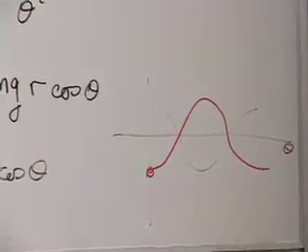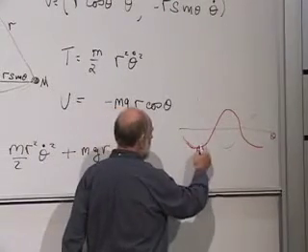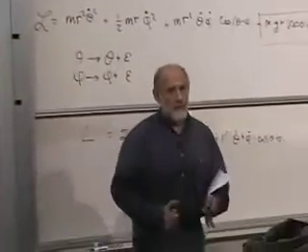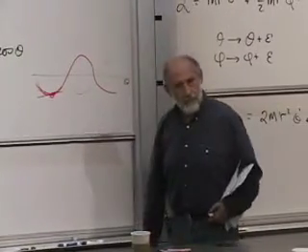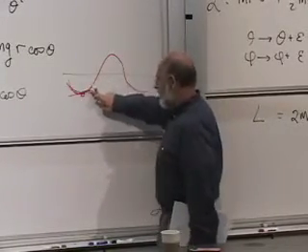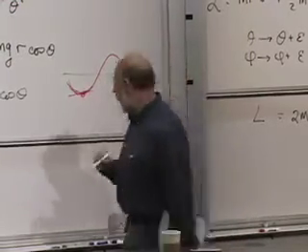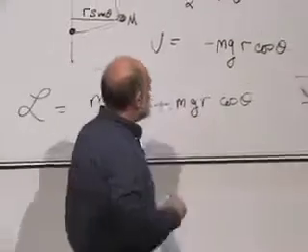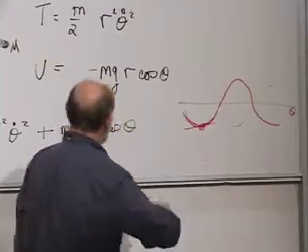Okay, that's the expression for the energy. I could continue it back a little bit to negative values of theta. And it's minimum right here. Any function which is minimized at a point has a basic feature that its first derivative is 0. Right? What comes next is the second derivative. Any function like this, which has a minimum, is well approximated by a parabola at the bottom. In other words, by something proportional to theta squared. This is approximately equal to high precision when theta is small, in fact, correct to second order in theta.